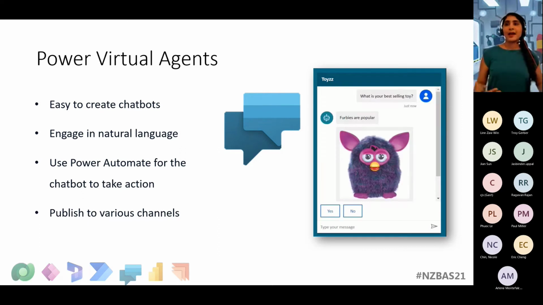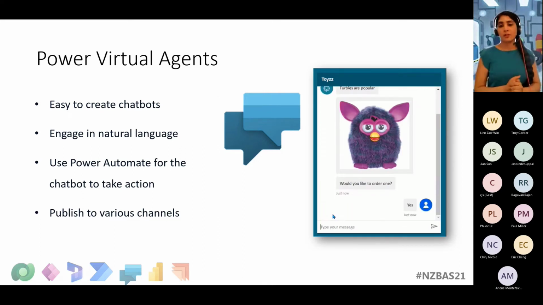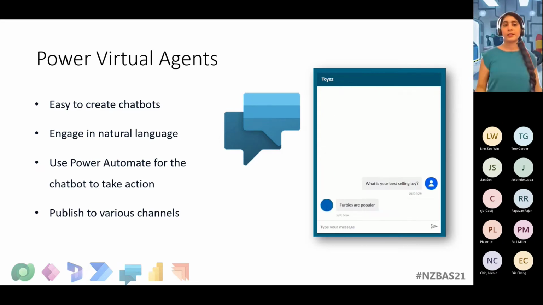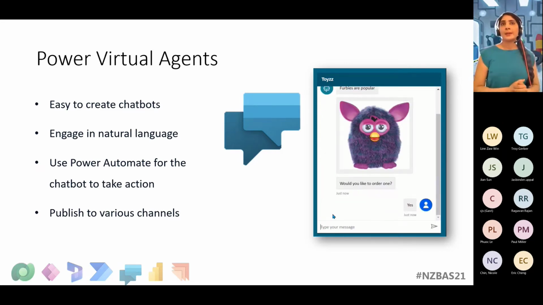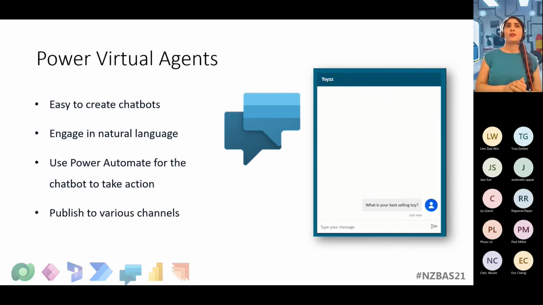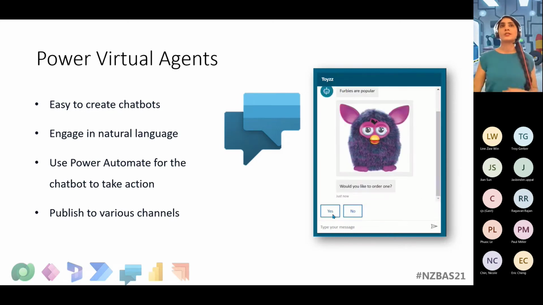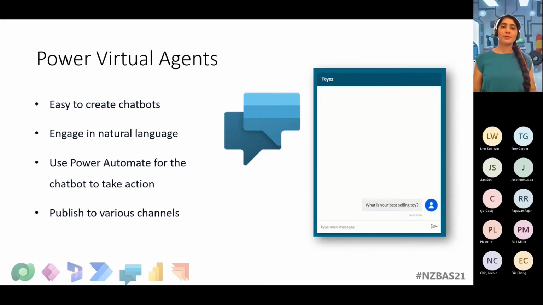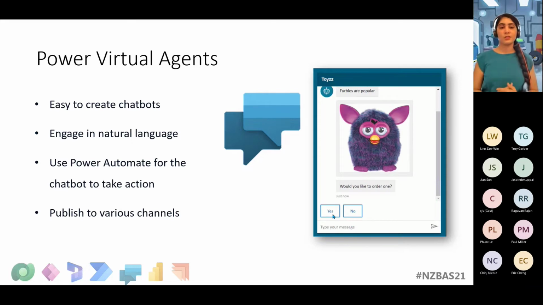Your bot that you build can engage naturally. Of course, it's not a human on the other end, but it's not going to sound completely robotic either. Your end users can talk to your bot as if they were talking to a colleague, in natural language, and the AI is able to pick up on that and present the results that you need.